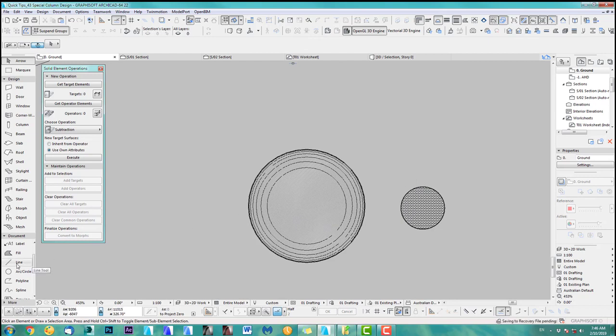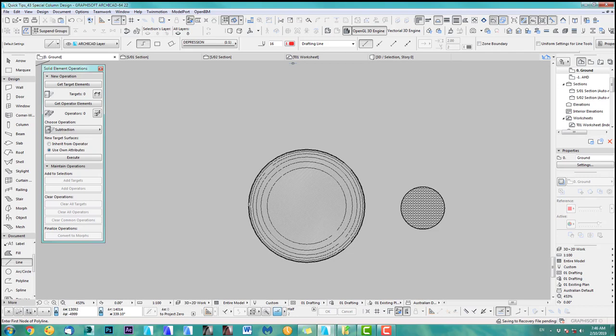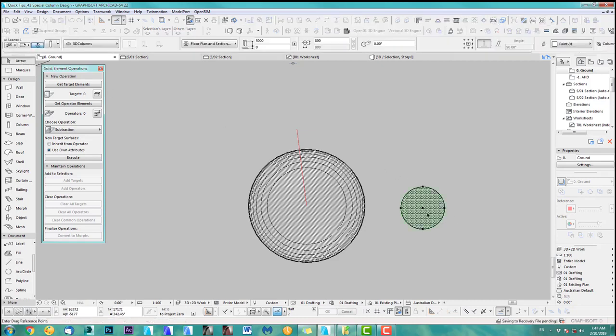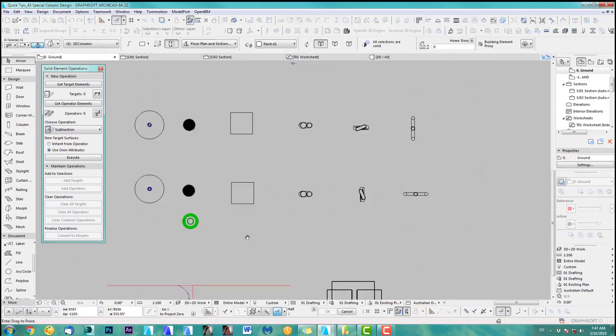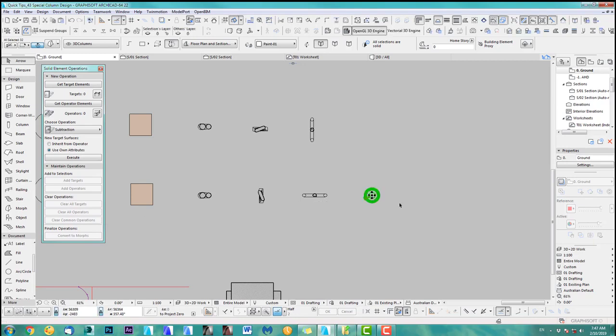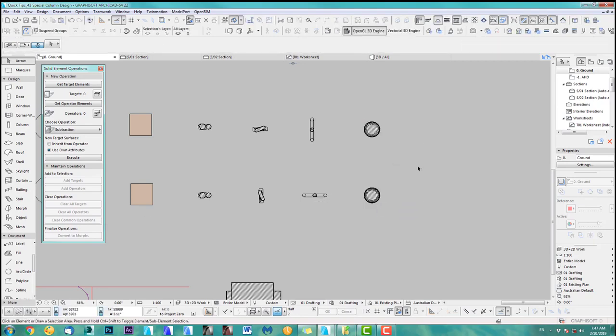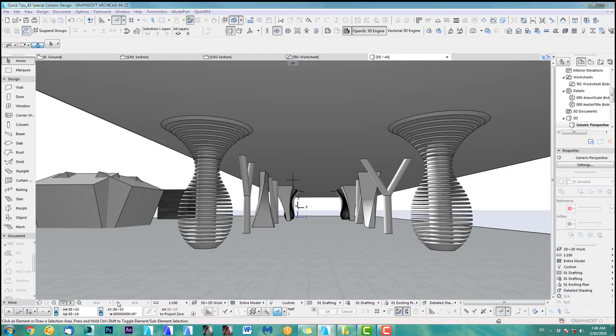Yeah, it doesn't give me the middle, so oh, there it is. Just draw a quick line, it's easier. I have to go there, get rid of the line. So drag this over here and drag another one. There you go.